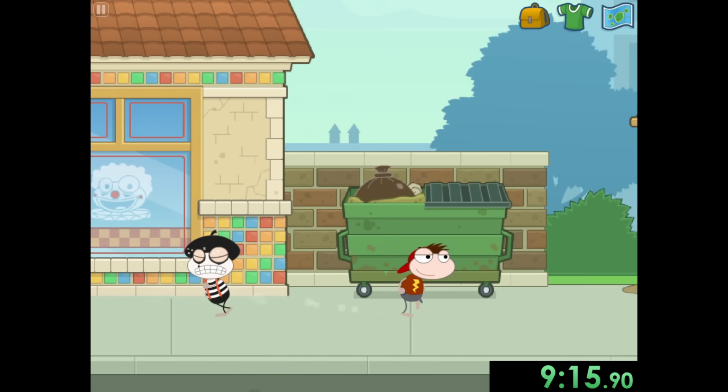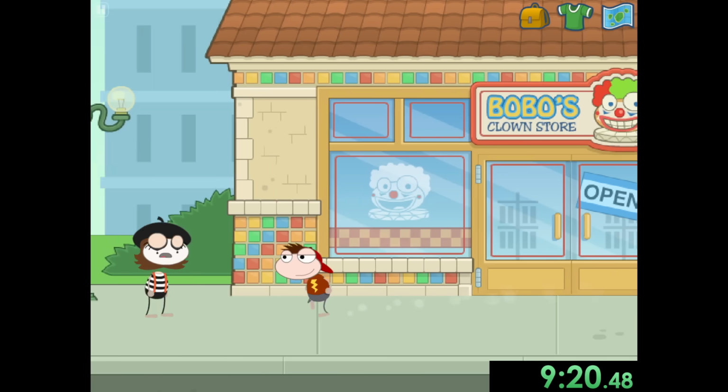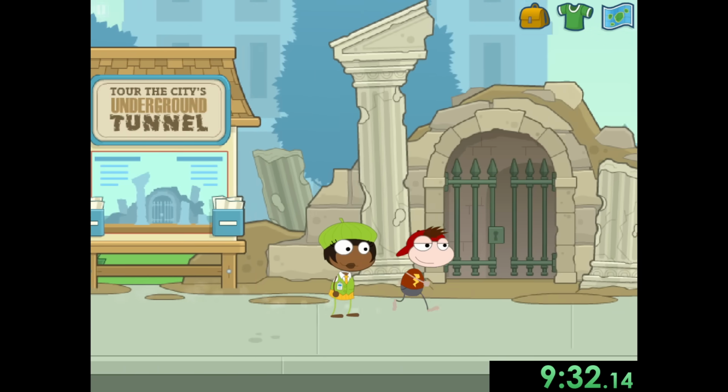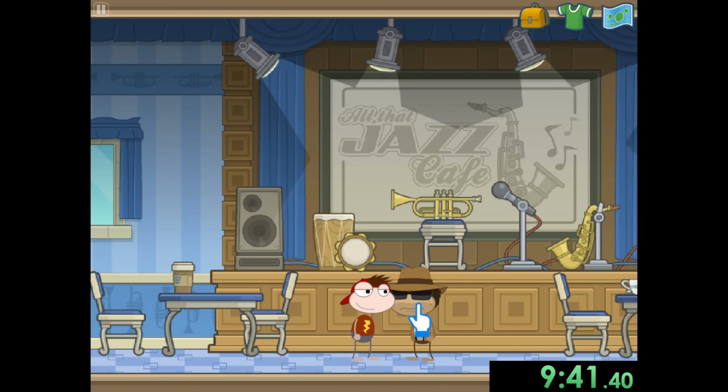So normally you're supposed to go and show some random people this picture, but we already know who we need to show it to, even though I ran in the wrong direction, and it's going to be this mime. So we're gonna ask her where the man is, and she shows us that it has something to do with music.